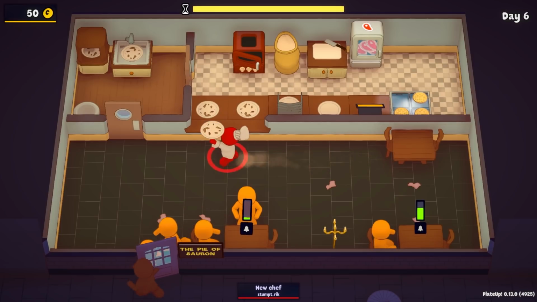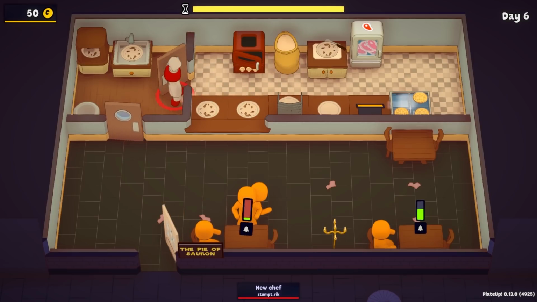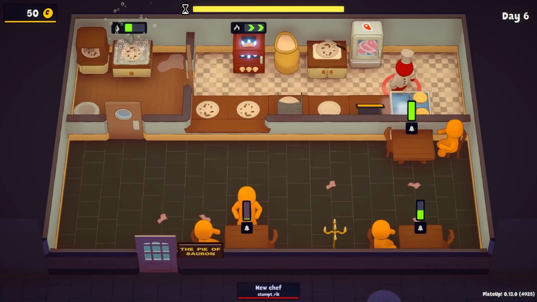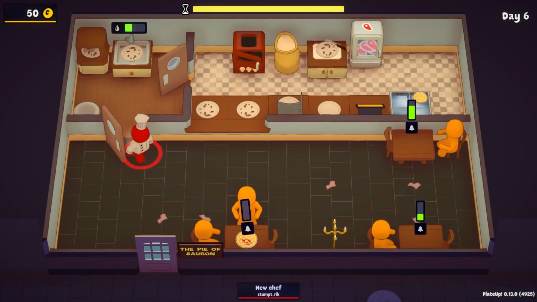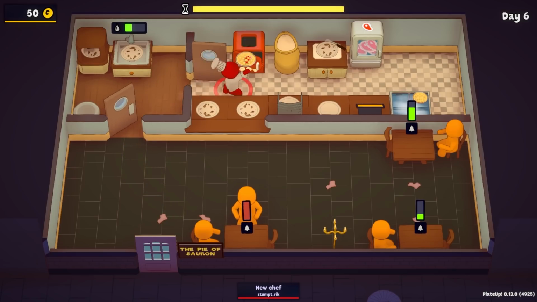Oh! Wow, that was close. I've got nowhere to put these things. We gotta get a pie started. I've got nowhere to put this. I got nowhere to put this. Crap. The place is gonna burn. You guys just babysit that for me. Oh, it disappears when it burns. Interesting. Okay, well, this is going to be it. This is going to be the end.